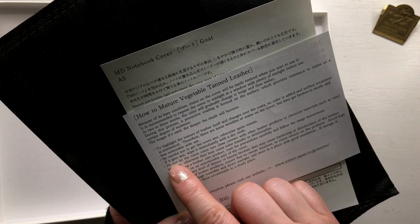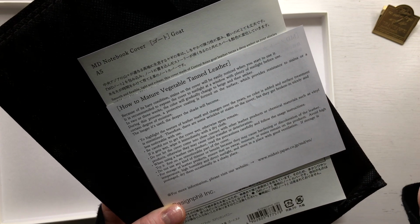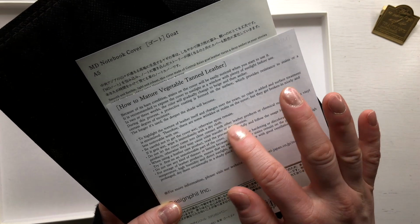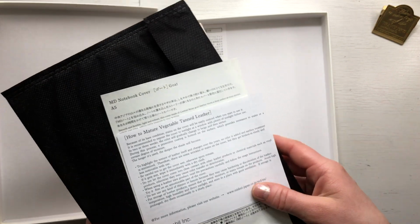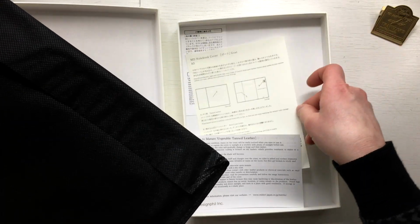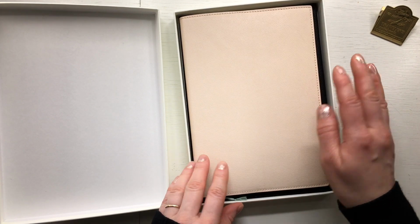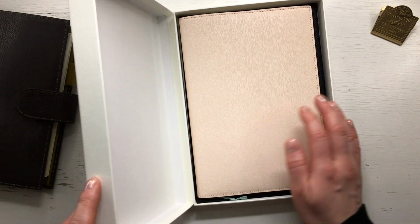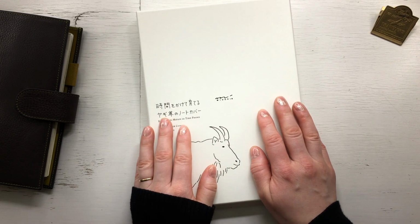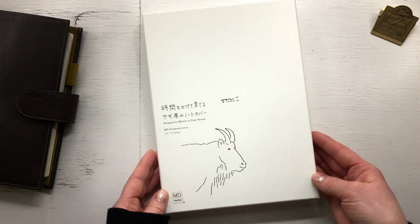And then it said here that do not let the cover come into close contact with other leather products or chemical materials such as vinyl products, otherwise they may cause color transfer or deteriorate. Of course I have other leather covers, and I don't know if some of those plastic covers are made of vinyl, so I didn't dare to put it on my shelf. So it lives here in this box. I don't know when will be the time that I would use it without the box, but it's safe in here, so maybe that's good. And also my thoughts in the journal are safer in here, I think.